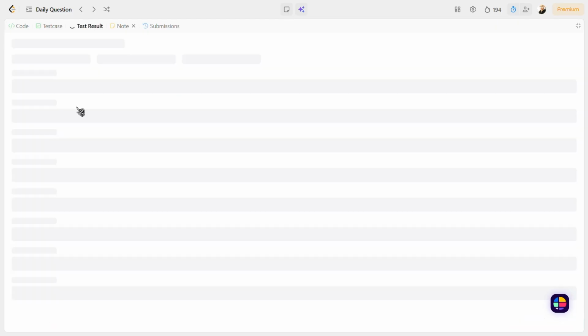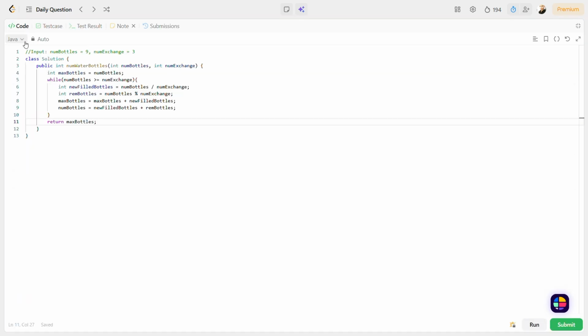Let's see by running. Pass all test cases. As you can see here, initially we took 9 bottles, and here the number of bottles is 9, and it should be greater than or equal to our num exchange, which is 3. So here we perform the operation: 9 divided by 3, and we will be left with 3.